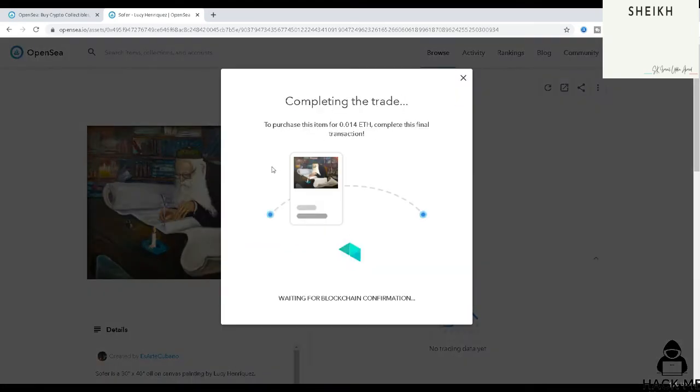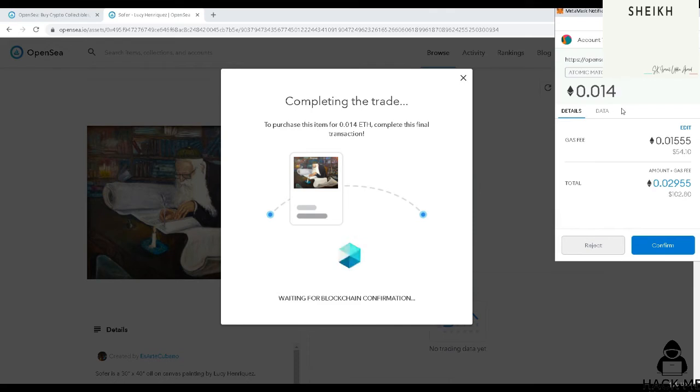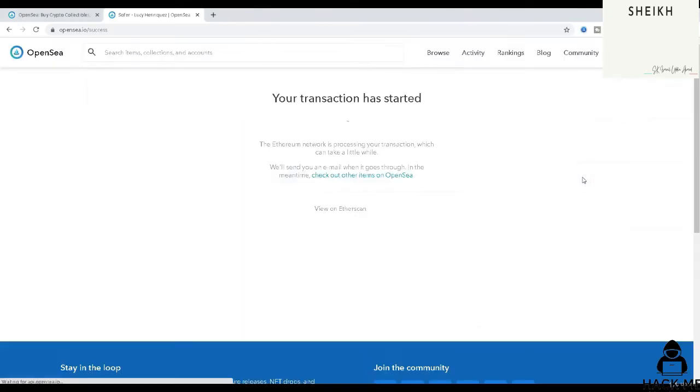So I'm going to purchase this piece, and now it's going to ask me if I want to pay for this. Notice that I'm going to have to pay gas for this. This is the process of me minting this lazy mint of Sofer into a real token. So I will now be turning this into an NFT token that I'll be able to receive. And furthermore, if I want to sell it on OpenSea, I can, but I can also take that same asset and sell it on other marketplaces. As of this moment, I don't own it yet, so I need to buy it, and to do so, I have to pay the fee to mint it. So I'm going to confirm this. I'm doing the transaction, and I will wait until the transaction completes.